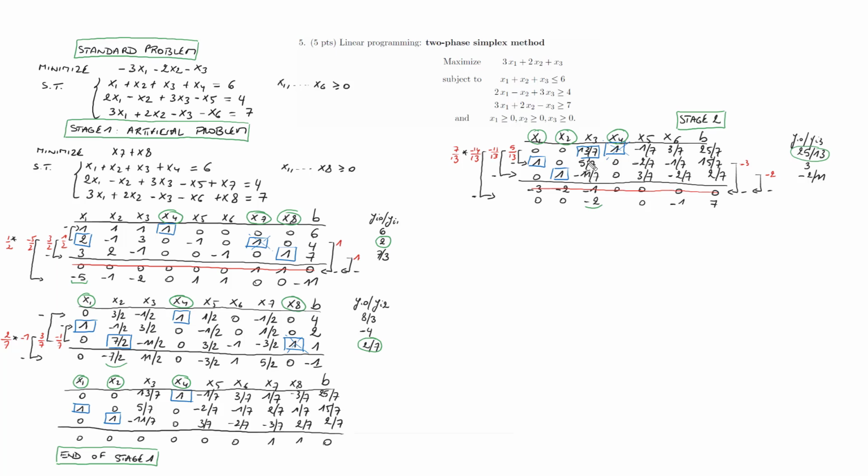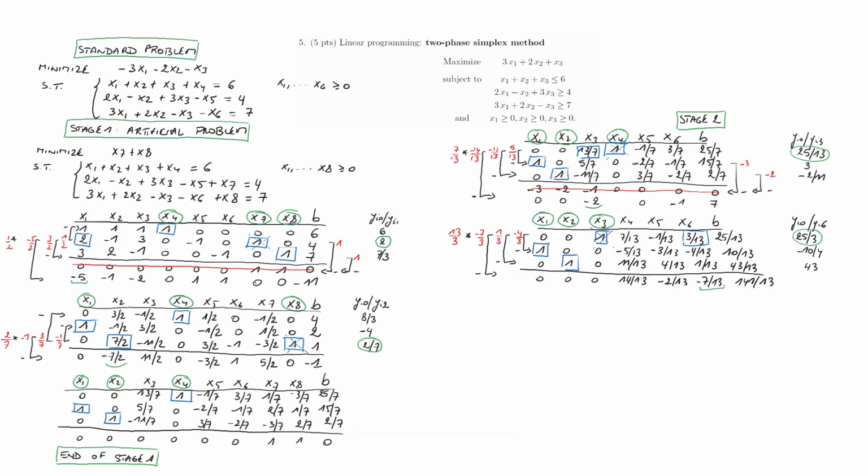So we have to produce zeros here below the pivot, right? And this is done by these three elementary row operations, and we have to create a line here with a pivot 1. So we have to multiply this line here by the inverse of the pivot. So this is the new tableau after having performed the following elementary row operations.